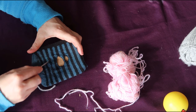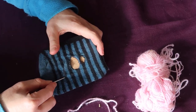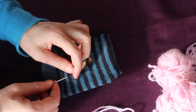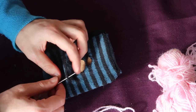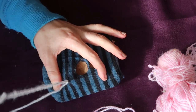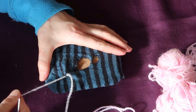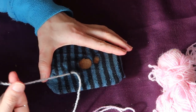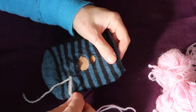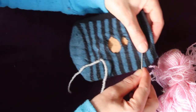So we're going to go around both these and we're going to make a square shape around it. So I'm going to start in the corner here. Put one stitch in the corner, and we want to leave a few inches at the end there for when we tie it off at the end. So we're making a square - we want to do the next one up in the next corner.